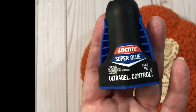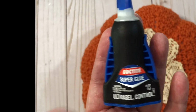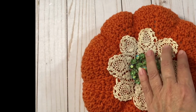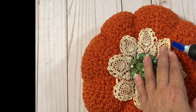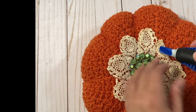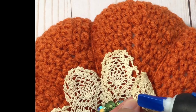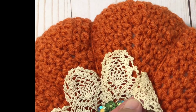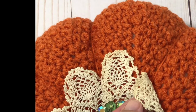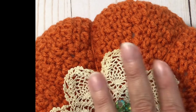Now I have to warn you, be very sparing. What I would do is take the tip off and just barely put any glue on a piece of the doily. Let me zoom in. Just put a dab of glue right where I knew there was a crocheted portion. Then I would let it drop. Try to gently push that down.